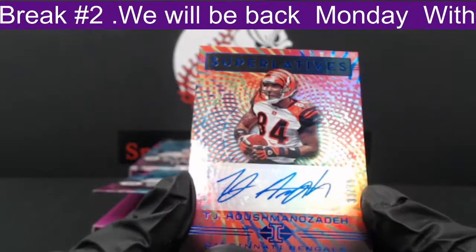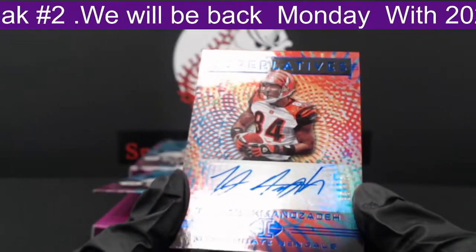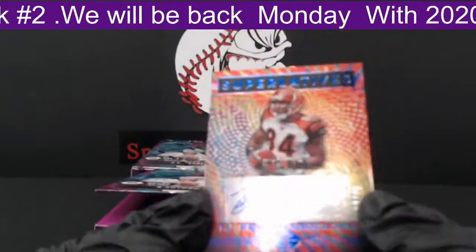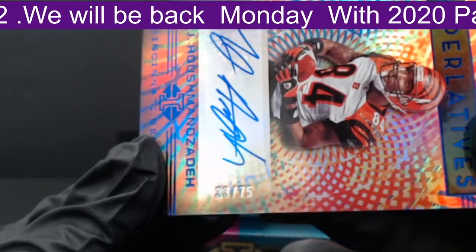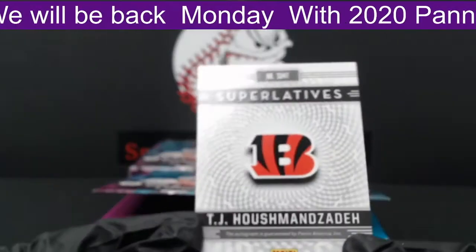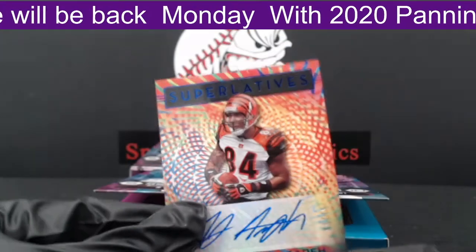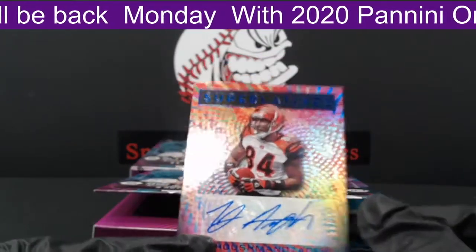Super Relatives, TJ Hockenson, sticker auto. He is numbered to 75, 33 of 75. Bengals, not the Bengals player we were looking for, but it's still a nice hit for the Bengals. For Chris M, nice sticker auto.